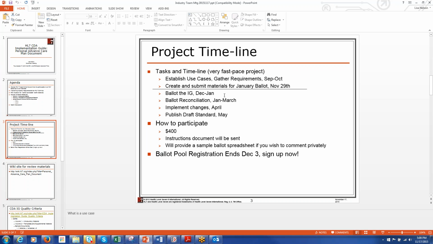And some projects sort of languish in their ballot reconciliation and take a very long time to come back with a final publishable document, but that is not the way we're going to run this project, because you'll see a little bit later on, one of the areas that I document, our position is really these draft standards for trial use work best if you get them out there and let people try to use them. And then we use the HL7 DSTU comment process to get feedback back into the spec, make revisions to the spec, and publish it with improved changes.